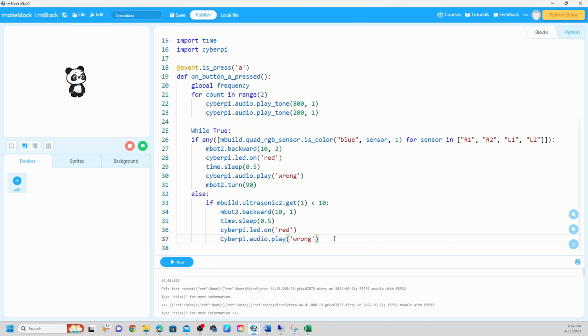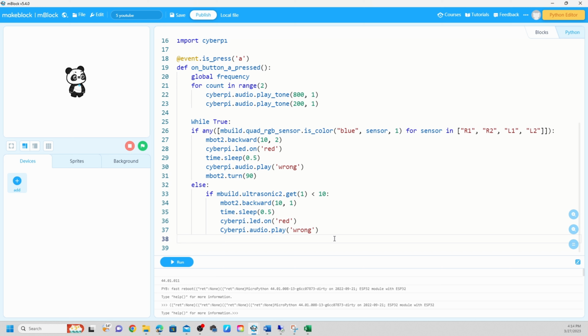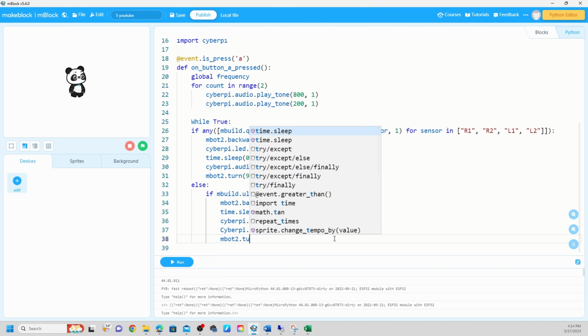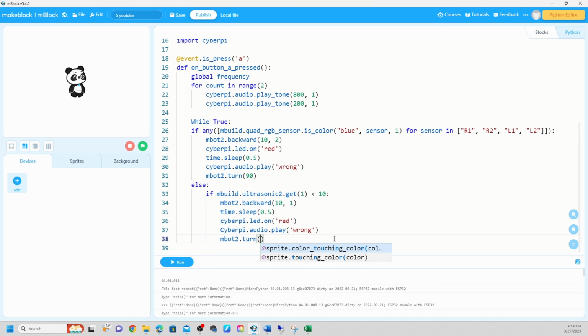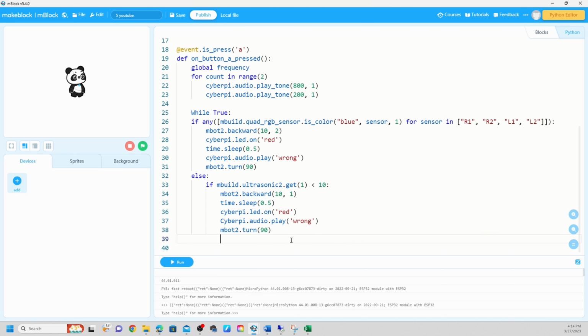Okay, good. So next I'm going to use MBot2 to turn 90 degrees. Okay, and 0. Now turn the robot for 90 degrees. Okay, next, now we have another else statement.